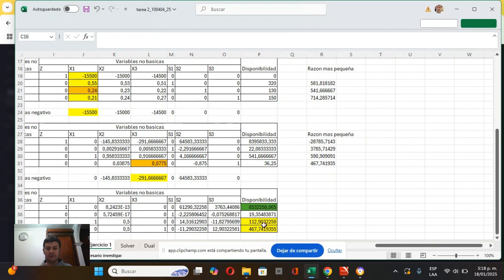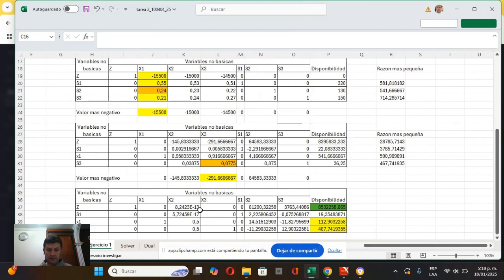8,532,258 as a result of the objective target, and the company must produce only 2 types of porcelain, in this case, type 1 and type 3, on this amount, 112, and the second, 475.74 units to reach this goal, this target.